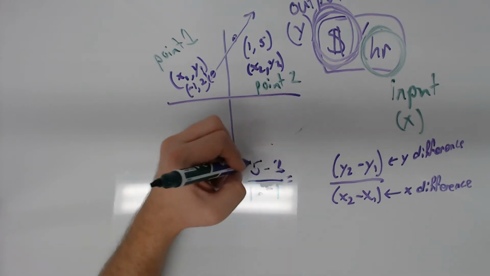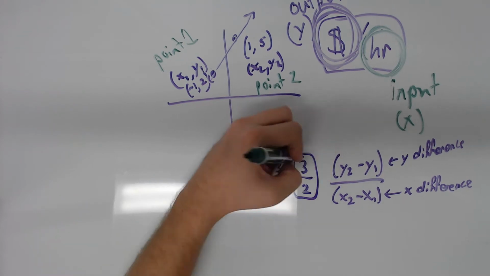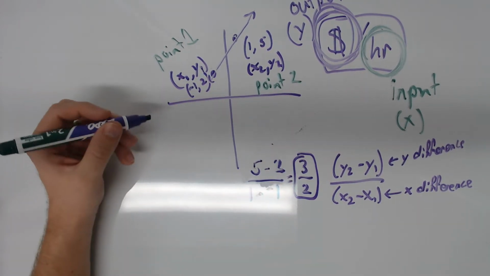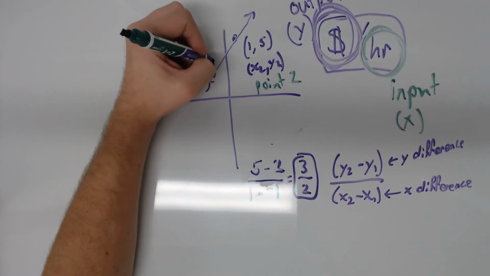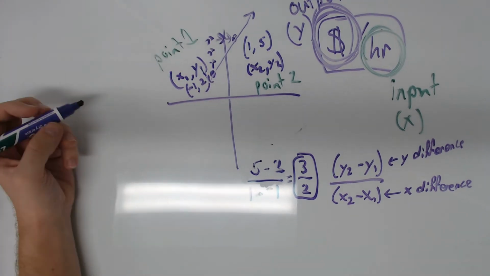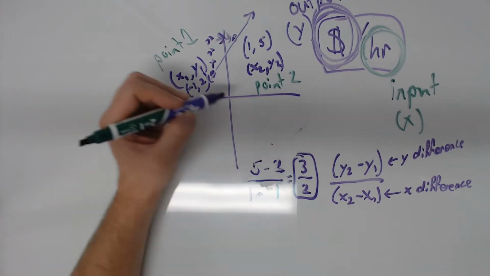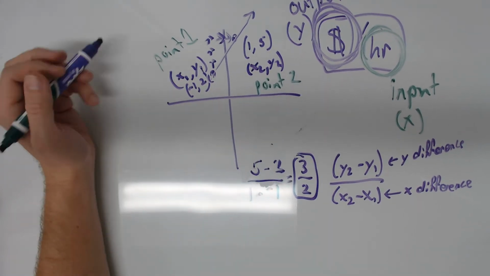So that comes out to 5 minus 2 is 3. 1 minus negative 1 is 2. That's our slope. So we're able to find the slope from the graph, but also when we have an equation, we can use it to tell ourselves how far we go. Up 3, right 2. So we can use the fraction to graph a line, or we can use the line to find the fraction. So it goes both ways.